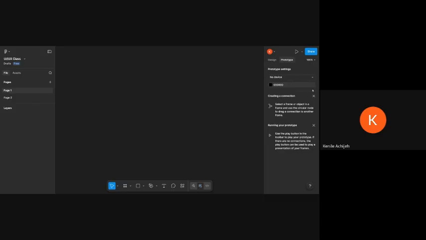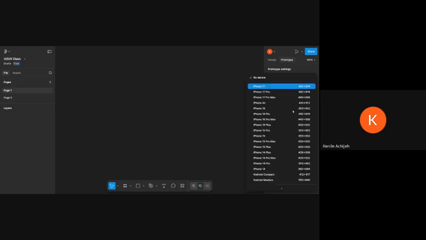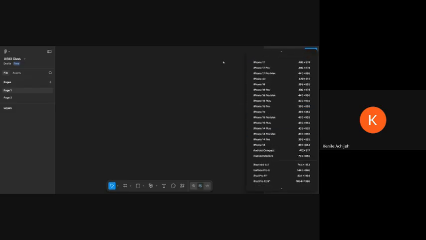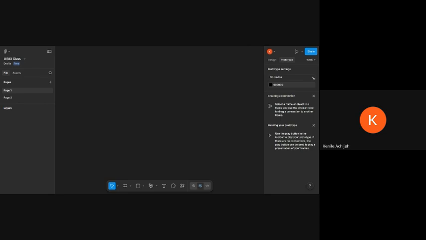But this is where you can see your prototype settings, and your devices for your prototype settings. Prototype is just like viewing. You can view the actual work, the way the work was supposed to be from the developer and all of that. You can view it in your prototype. That's just what prototype is all about, and we're going to look at it when that time comes.